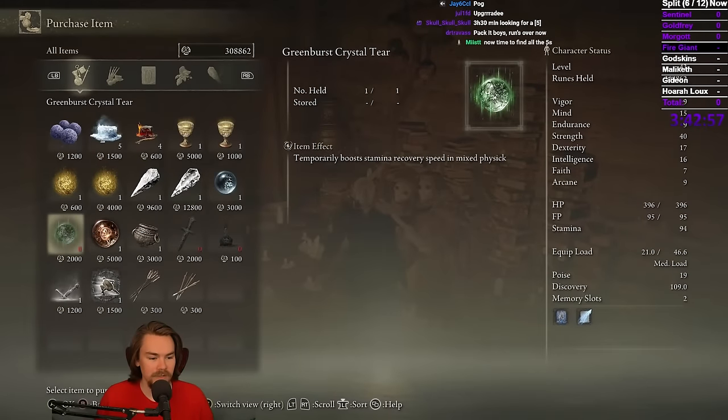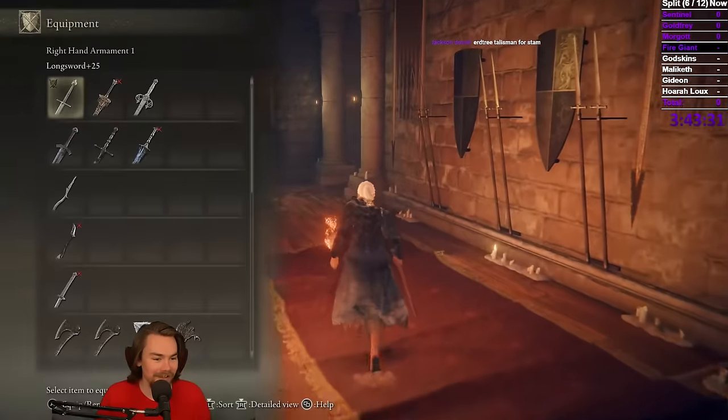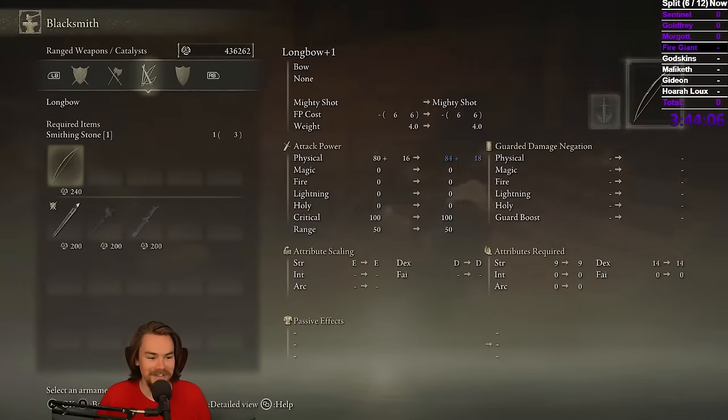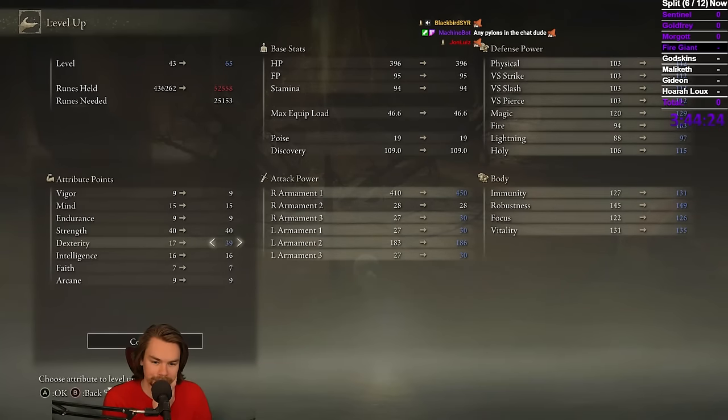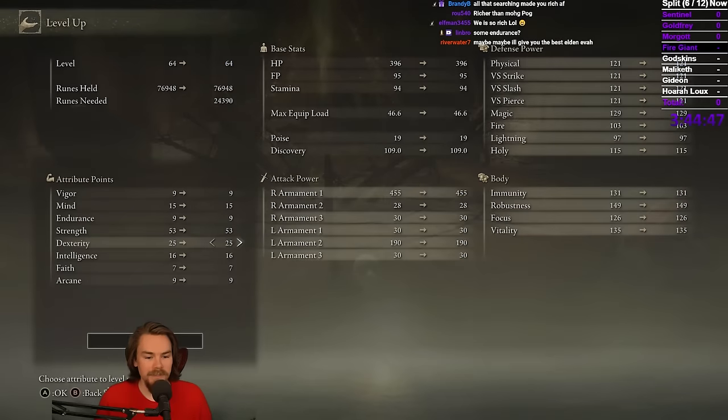We can get the green burst, actually. It's pretty good. There it is. Plus 25 Somber. We are so rich. It's insane. Did we go 40-40? Or they're pretty similar. Looks like 61 is the best I can get here. I will save a couple, though, just in case I need to buy something.